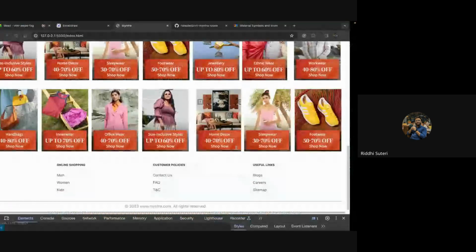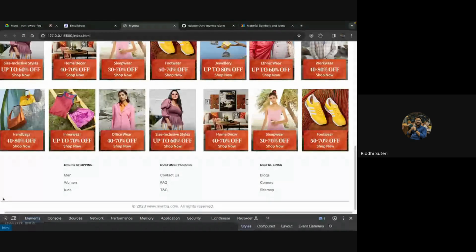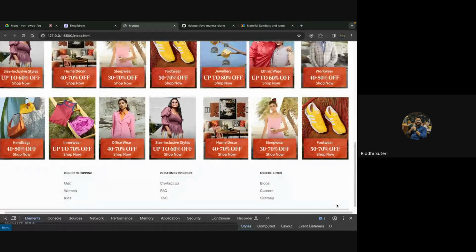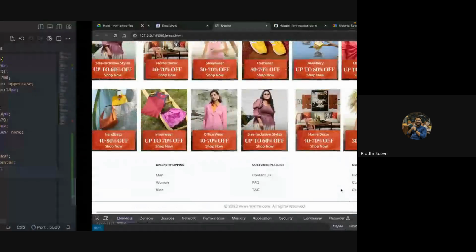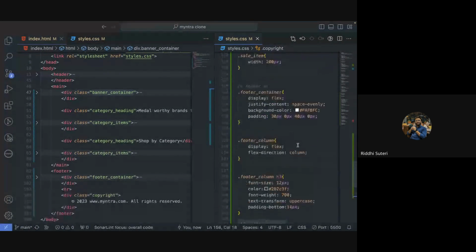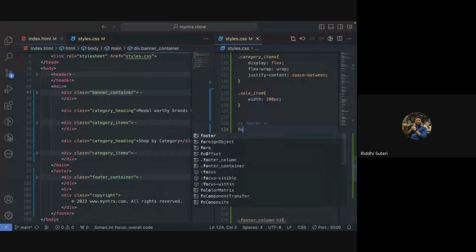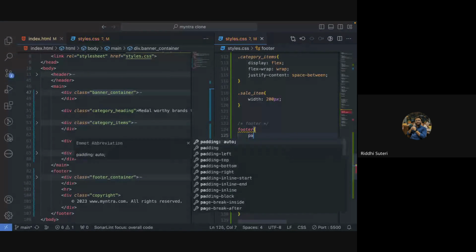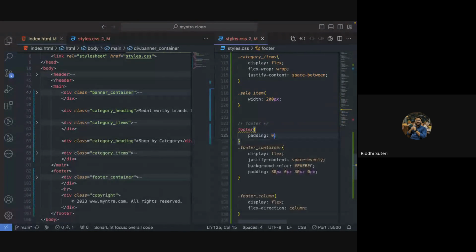Yeah. Acha, we can do one more thing. You can see the padding that the container, the HR, can enjoy. So what we can do is apply it to the whole footer. To the footer, we can have a padding of 0 from top, and maybe a padding of 10 pixels from left and right sides.